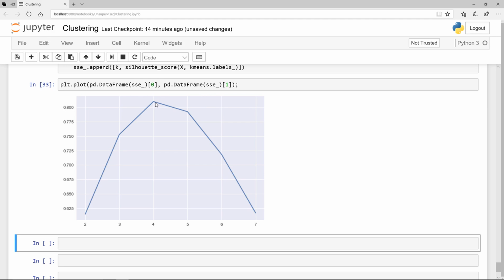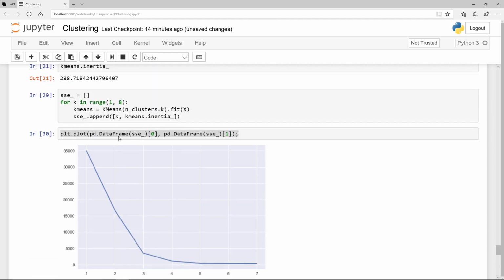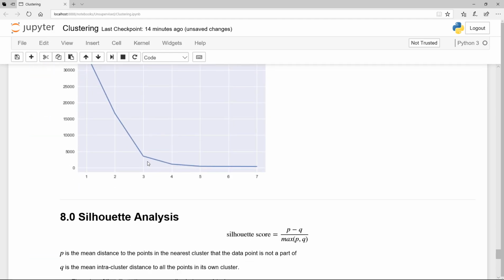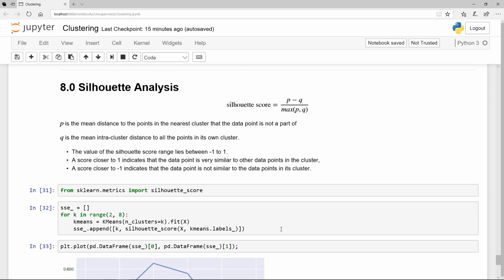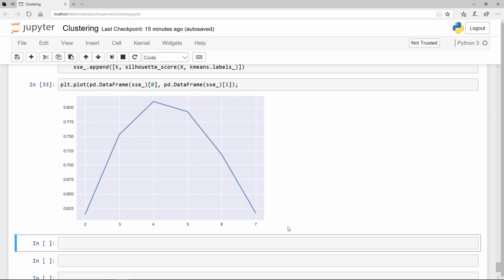Based on the silhouette analysis, it's telling us that 4 is the best, followed by 5, followed by 3, which gives us a very similar conclusion to the elbow method: 3, 4, and 5. But the one thing good about the silhouette analysis is that it gives you a kind of ranking. If you purely take the largest number, then 4 would be your ideal spot.